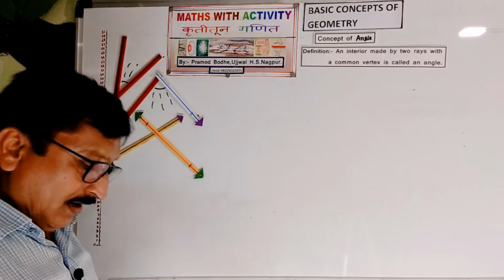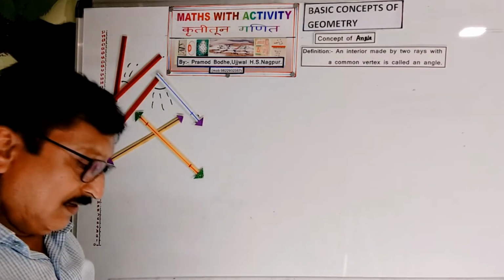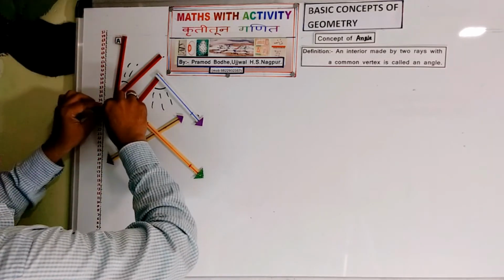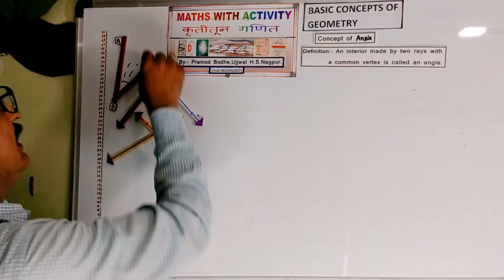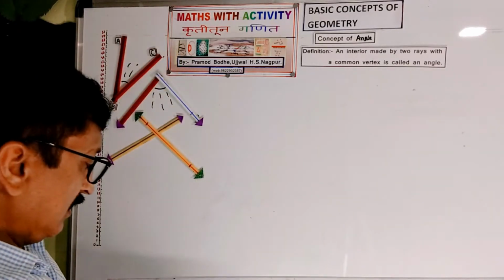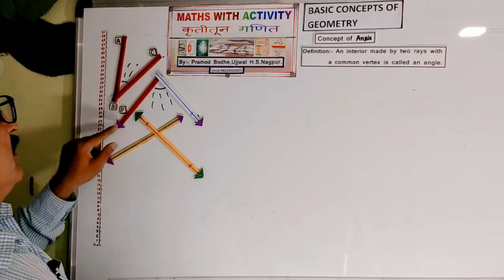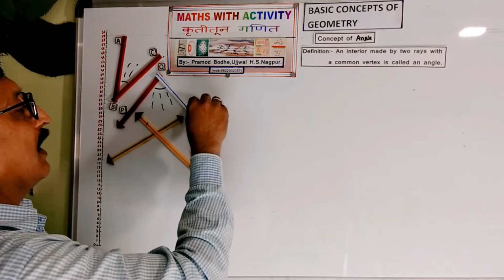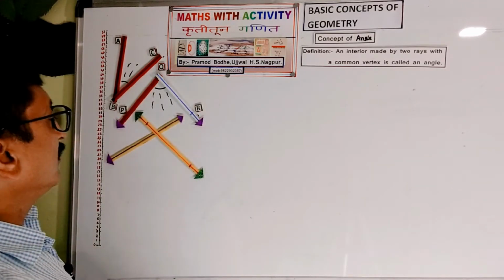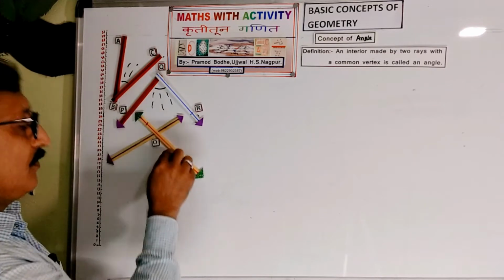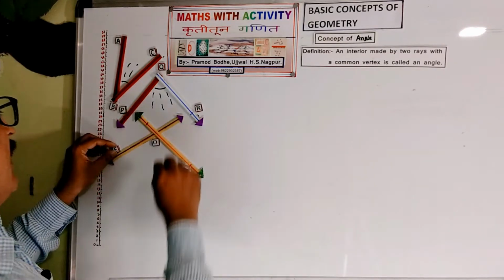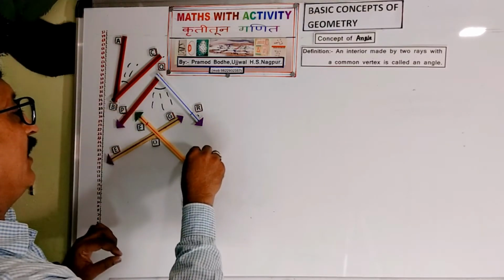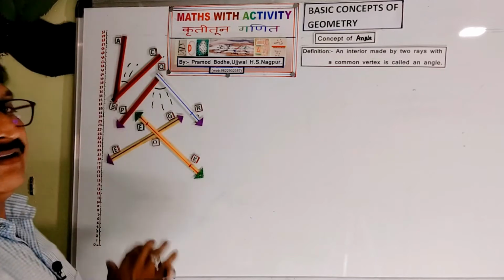How to read and write the names of these angles? Suppose we give names to this angle. B is the vertex and C is another point on this segment. There is a point P on this ray. This is the vertex again, Q, and R is on the next ray. Suppose this is the intersection point of these two lines, the point E, and this is the point G, this is the point F, and this is the point K. How to write the name of this angle?